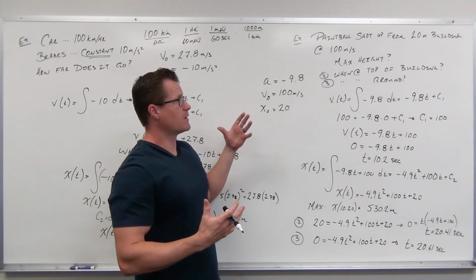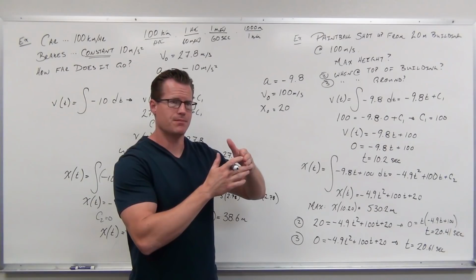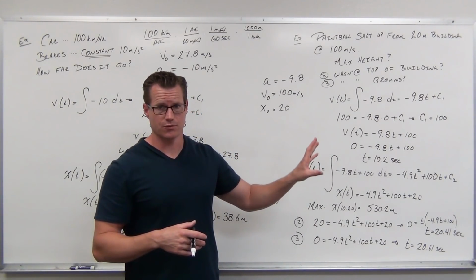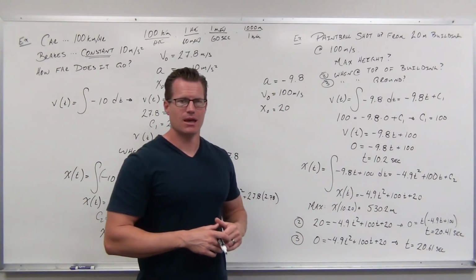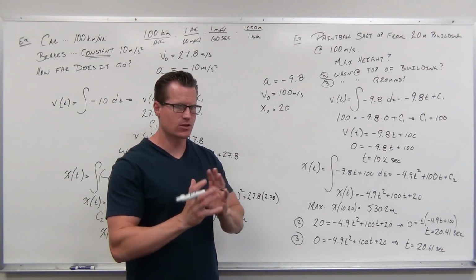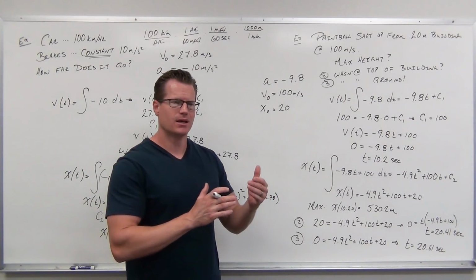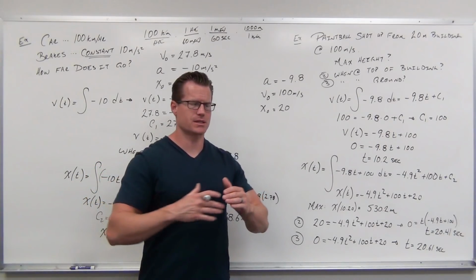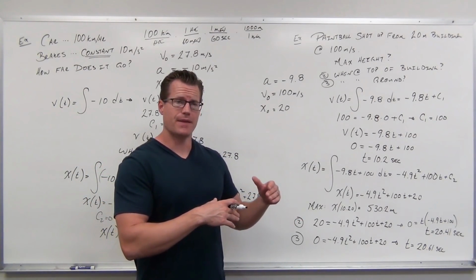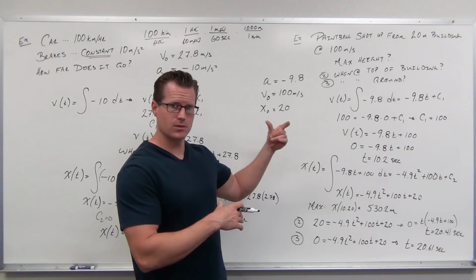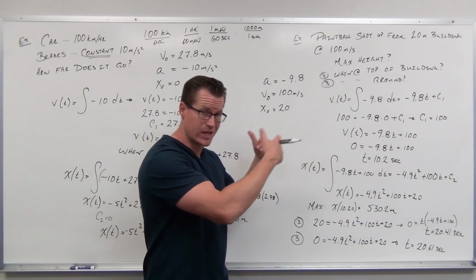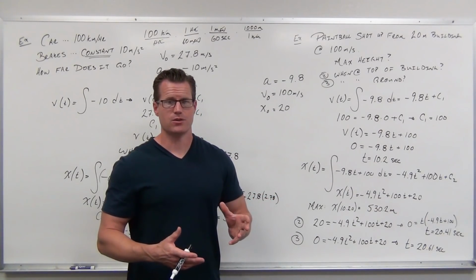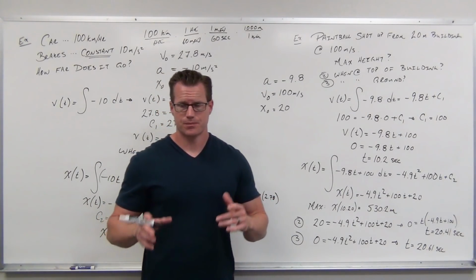Then what we're doing is figuring out if we want to find a max height, a maximum how far we travel. Typically, it's set the velocity equal to 0, solve for time, plug it in later. If it's a when we hit the ground, when we reach a certain spot, how far we go, like braking wise, that's dealing with position, and that's using the time for when your velocity equals 0 in that position function, or setting the position function equal to some value. Again, we have a few more examples.